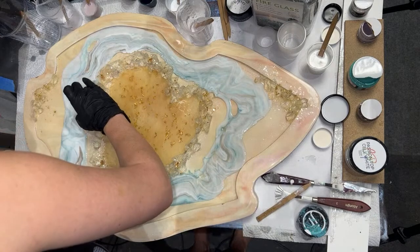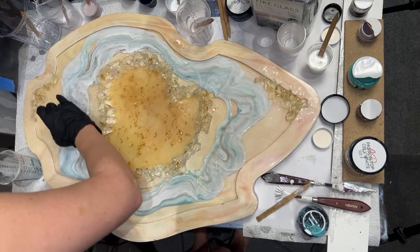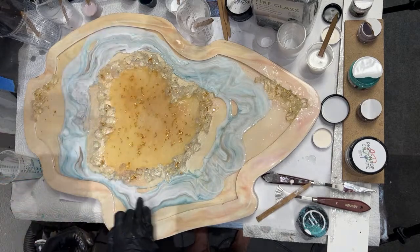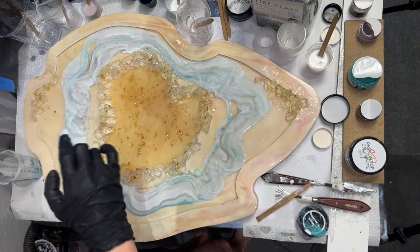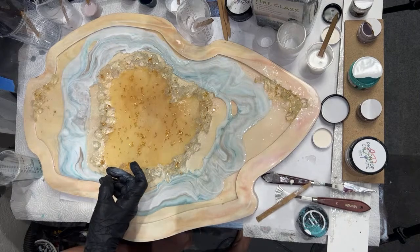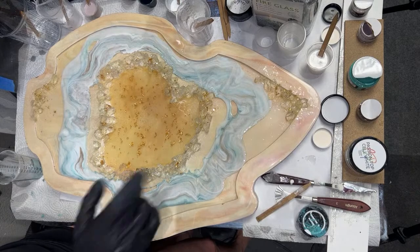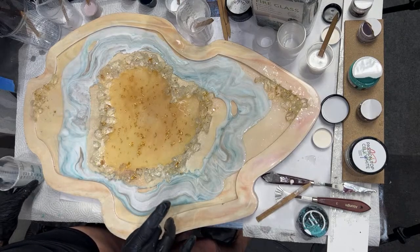I'm just filling in some of these unusual gaps. And I'm peeking. That area. The rest looks okay. Looks kind of like countertops we did a while back. Hey, Karen, how are you doing? I agree. It does look very much like the countertops we did not too long ago.